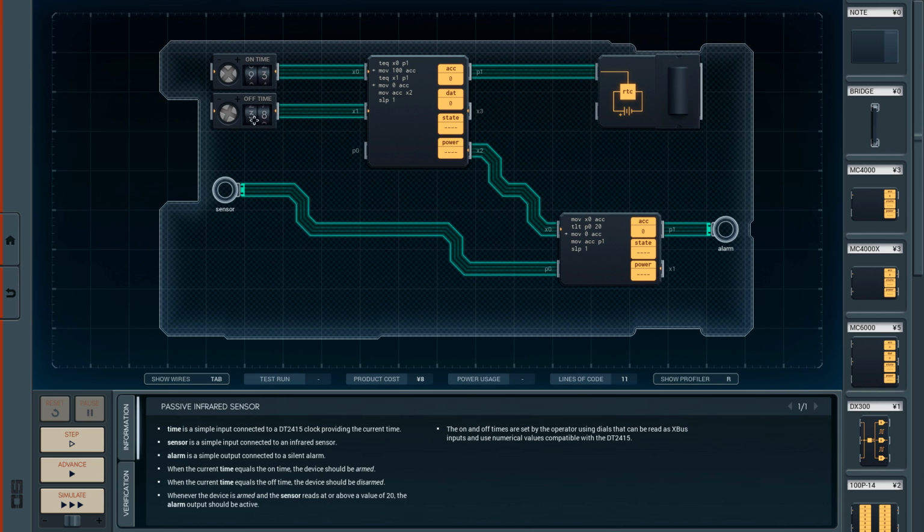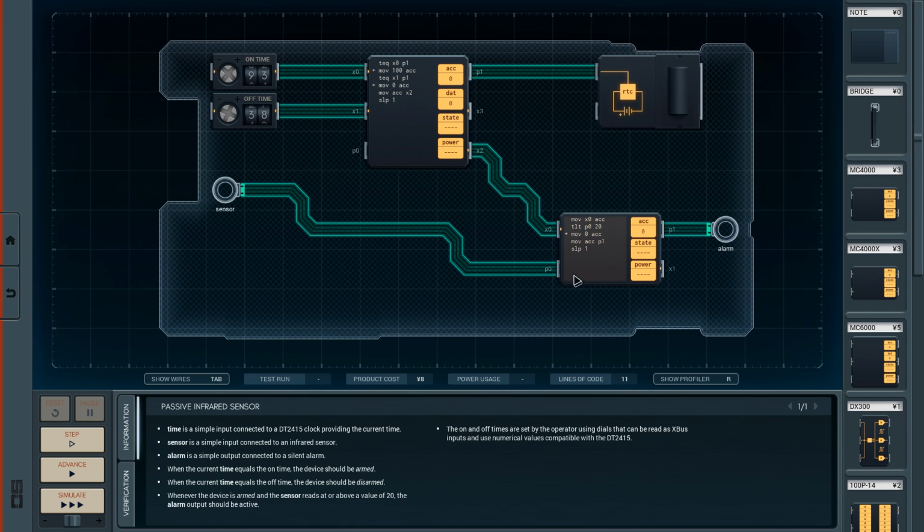Does that make sense? Oh yeah, we turn on here, we turn off here. Right, that makes sense, I guess. And we move that to X2 and sleep. I guess so. I don't know.